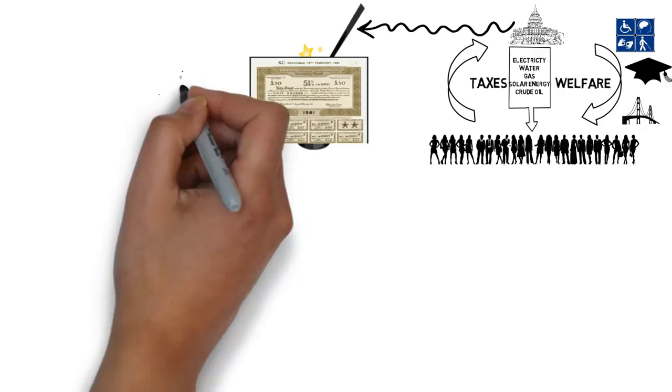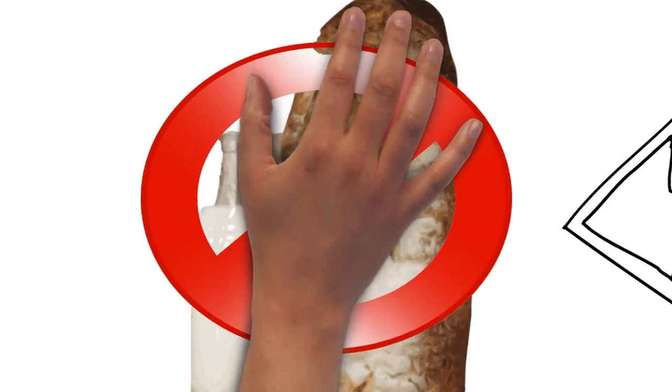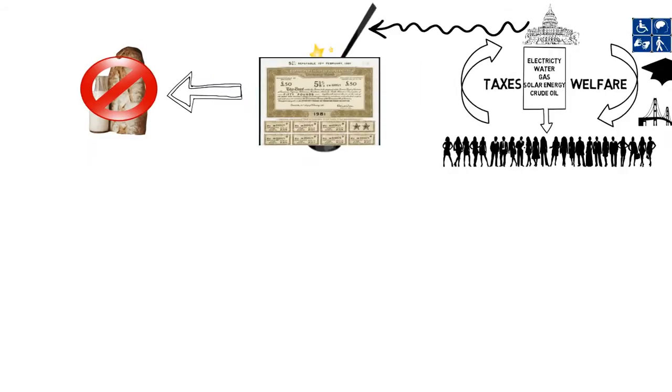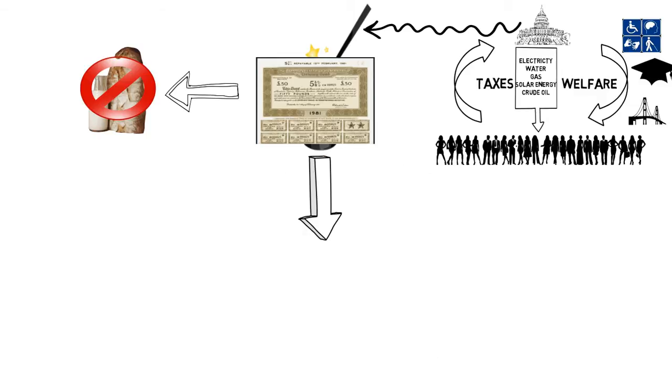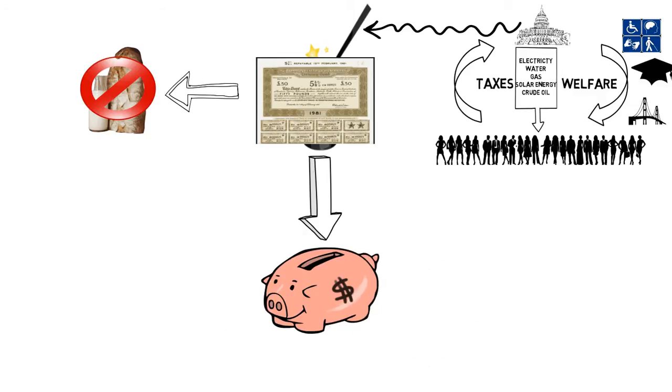These are just pieces of paper with real value as stated by the government. You can't really buy bread or milk with those papers, but you can borrow money from the banks. This accounting money is held by the central bank of each country and private banks.